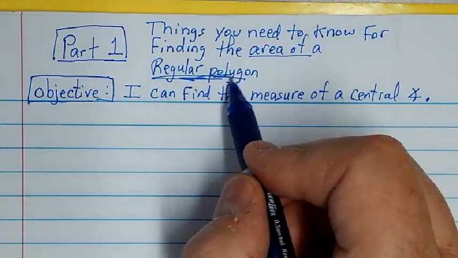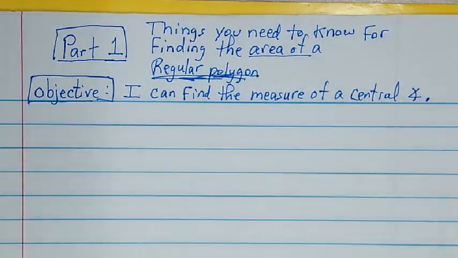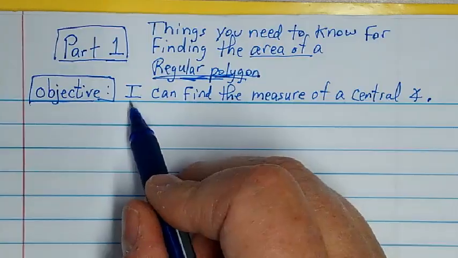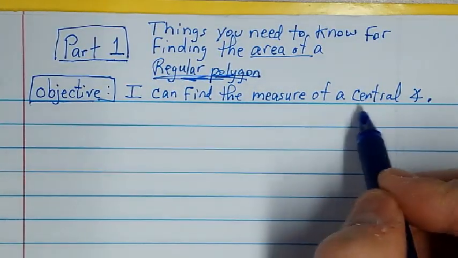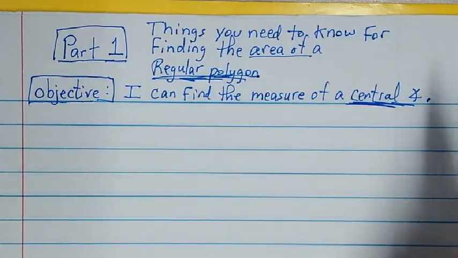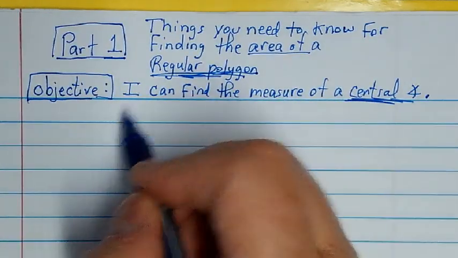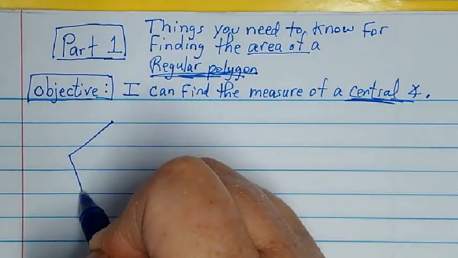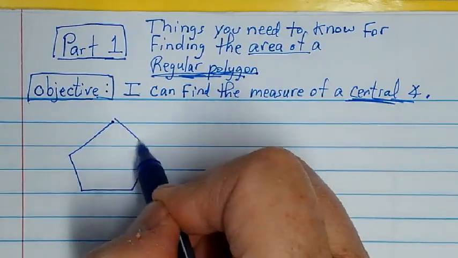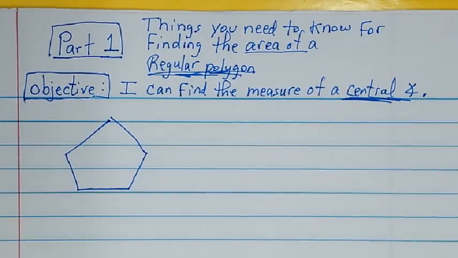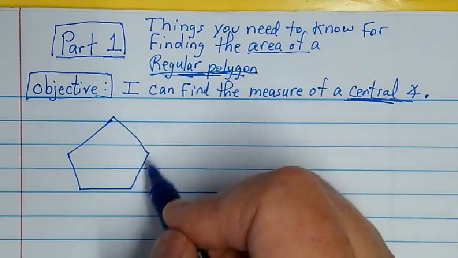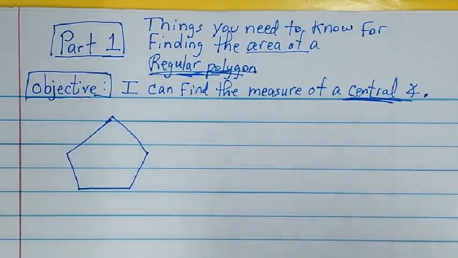First of all, I'm going to remind you that a regular polygon is a polygon with all sides equal, all angles equal. So, if we take a look at a specific example, I want to start with this concept. I can find the measure of a central angle. I want to start with a central angle because that's paramount. So you take a regular polygon, it doesn't matter how many sides it's got. It could be this right here. I'm drawing, well, the best I can. This is a pentagon, a 5-sided figure. Now keep in mind, all of the polygons I draw are going to be regular. That means all the sides are the same.